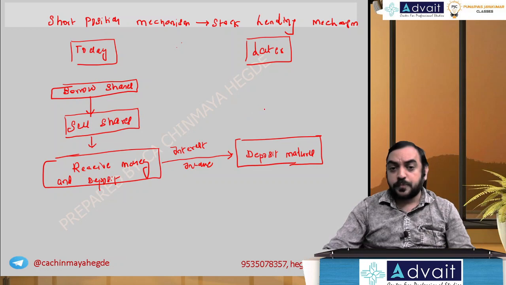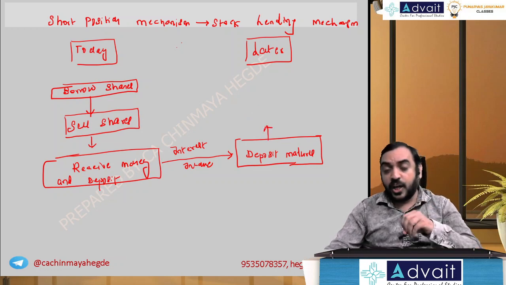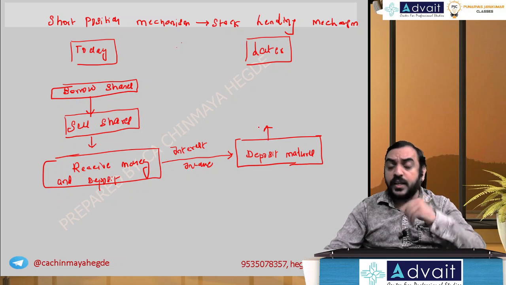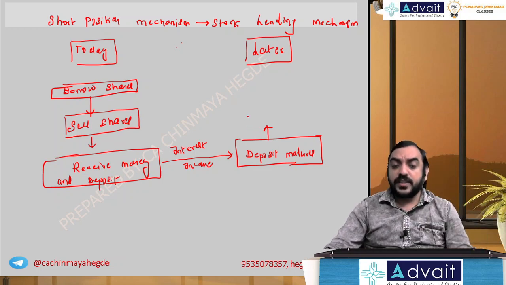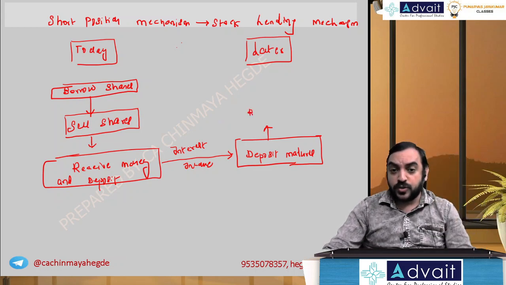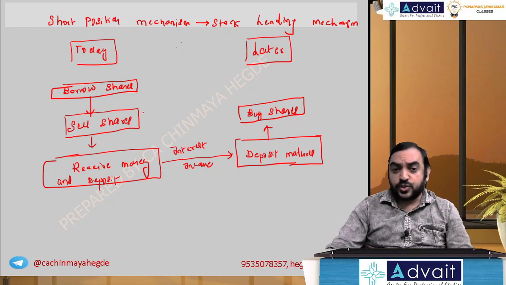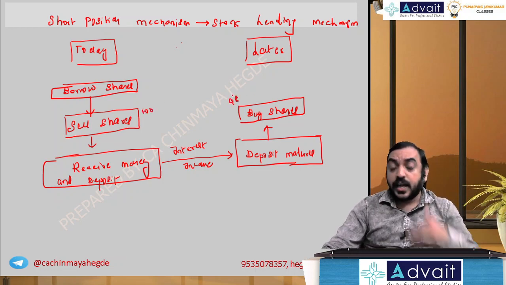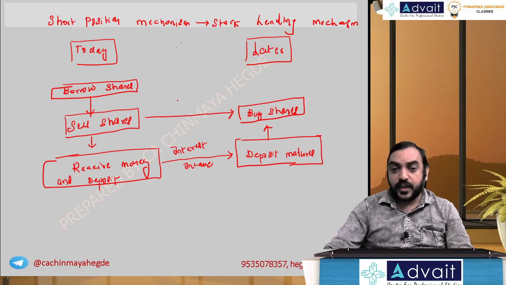Now the deposit matures, you have money now, but with that money you have to buy the shares. Why should you buy the shares? Because I had borrowed shares earlier. I have to give them back. I need shares now, so I'm going to buy the shares. I have the money now, so I can buy the shares. And let's say if it was sold at 100 rupees, if I'm buying at 98, I'll make a profit of 2 rupees. Or if I'm buying at 102, I make a loss of 2 rupees. So this difference between the buy price and sell price is my profit or loss.